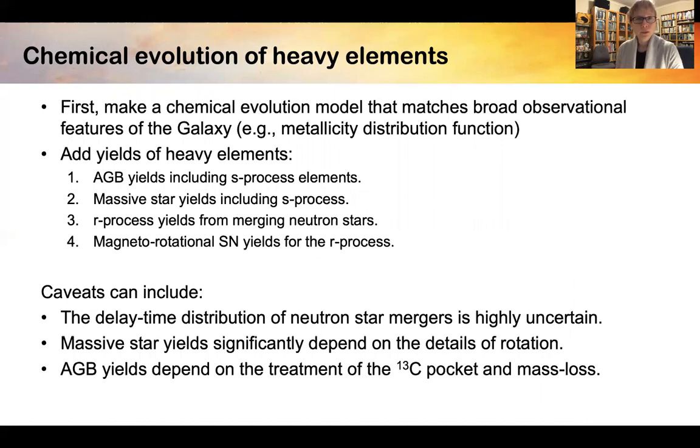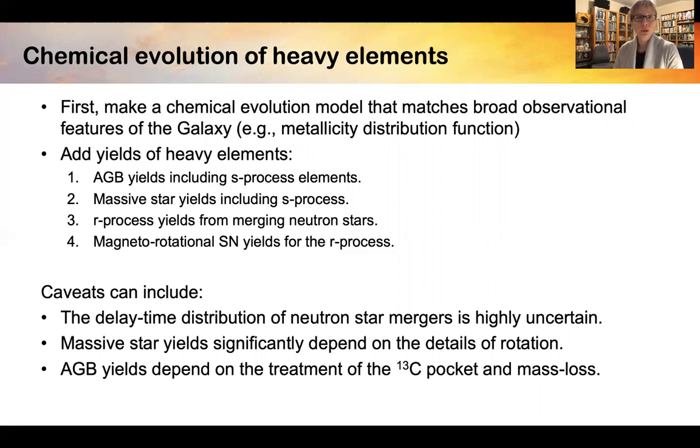This is looking at the chemical evolution of heavy elements. And by this, I mean, how do the elements build up in time inside galaxies? I'm not going to discuss chemical evolution more broadly. If you want a good background in this, I suggest having a look at a paper by Chiaki Kobayashi from 2020. Her work is a good place to start, or the work by Beatrice Tinsley from the late 70s or early 1980s. Her work was the seminal work on galactic chemical evolution. So Tinsley would be the reference.